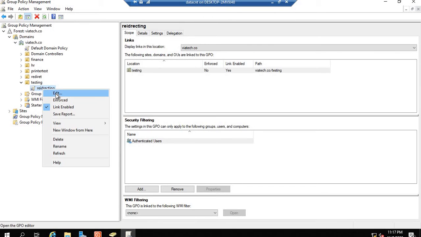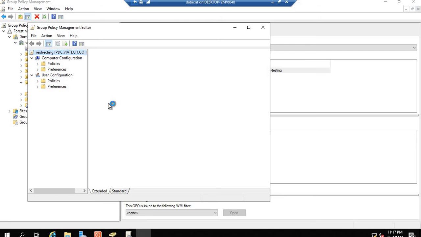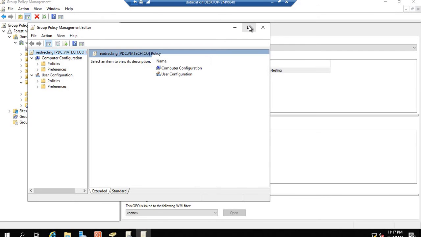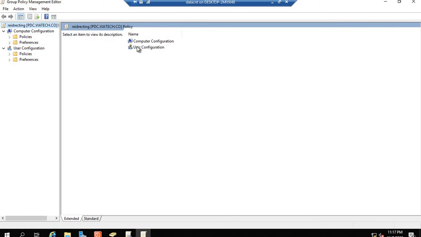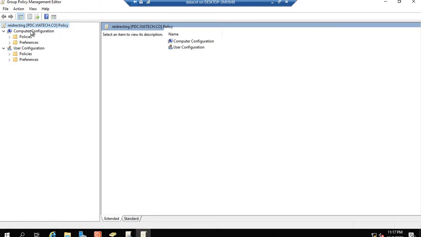So right click and edit it. It's simple. There is nothing so complicated to be done here. Just make sure, as I already said, the file extension is MSI. Now when we go to the group policy editor, it gives us two configuration levels, computer and user. This was already discussed in many earlier videos. Now when you deploy the application via group policy, you will get two options.